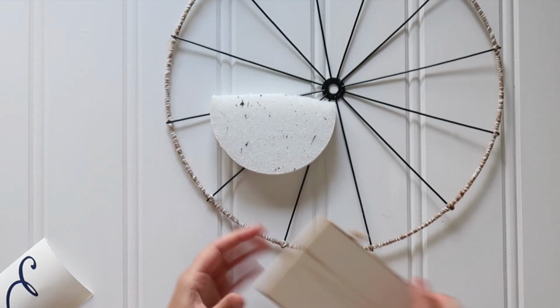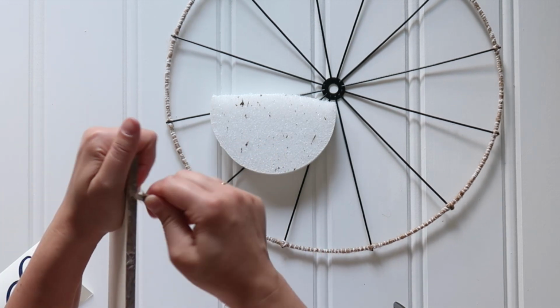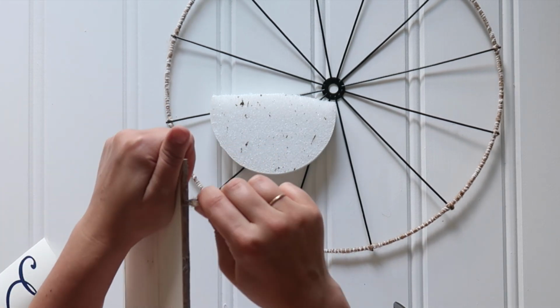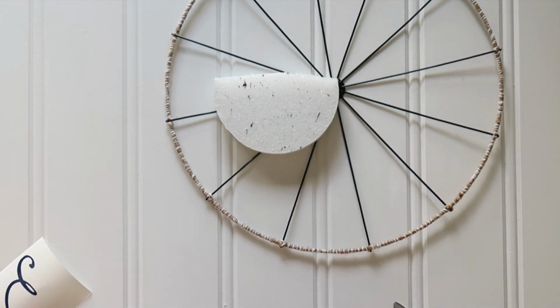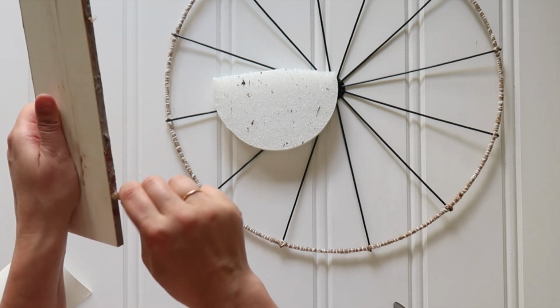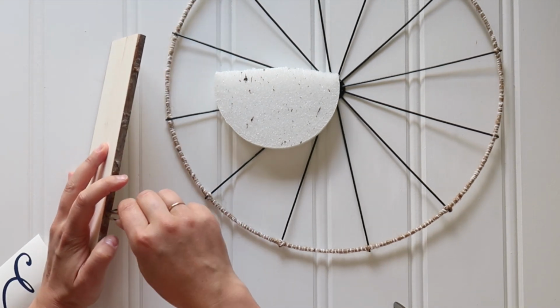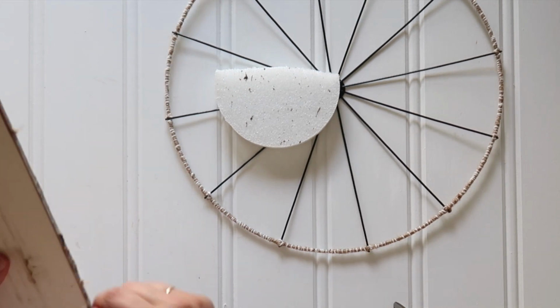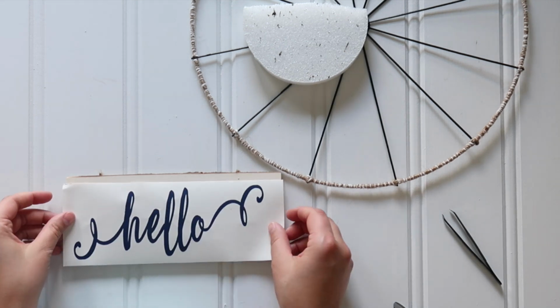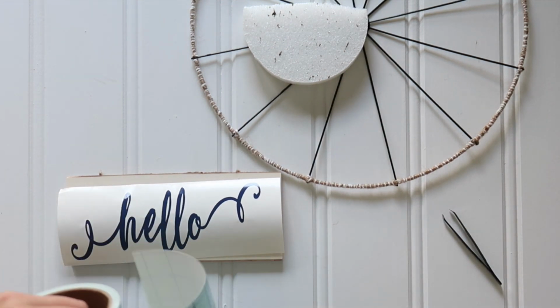And then I just dug into my craft stash. So I had this leftover wooden sign. It had a twine hanger on it that I just removed. I ended up removing the remnants of the twine with tweezers because my son stole my crafting pliers to go fishing. So I'm pretty sure I'm never going to see those again. But so I just had this plain wood rectangle, right? You can use any type of scrap wood.